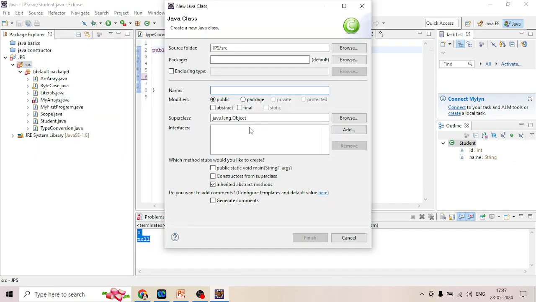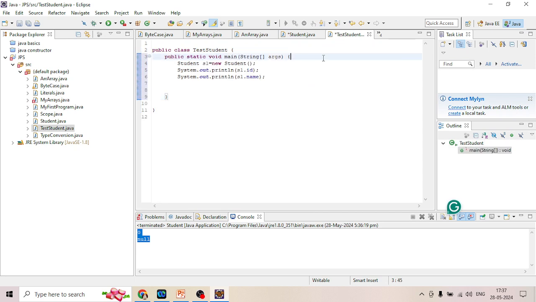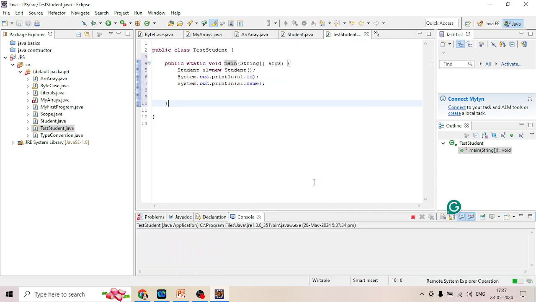Add another class named TestStudent. There you include the main method. Right now it is not needed, we have the complete code of it. Here also this is possible. You declare only the main method, and we will have Student s1, then System.out.println of these two variables. Let us run this test. See, 0 null.